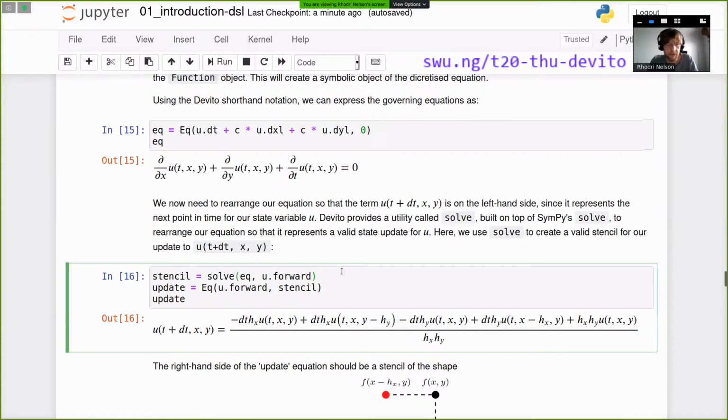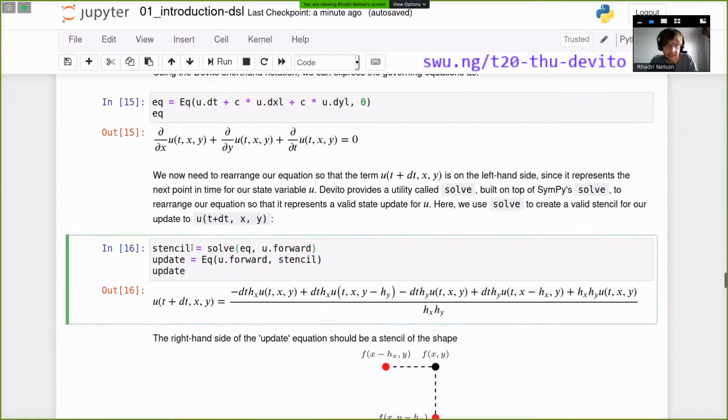One way we can do this is to say stencil is equal to solve our equation for u.forward, and then we can say that our update is equal to the field u at the next time step on the left-hand side, and we can place the stencil on the right-hand side.